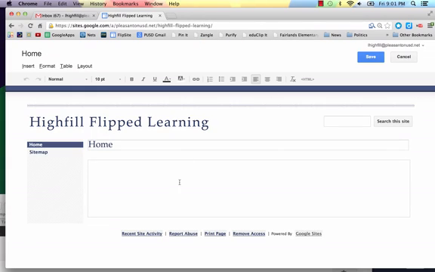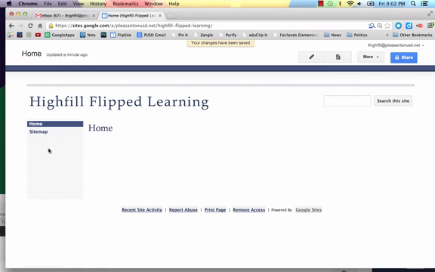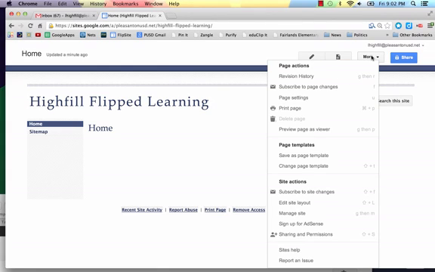So anything that I want to edit on here, if I want to add content, now I can type it right in here, and then I have content on my web page. I can also add, later I'll be showing you how to insert videos in this spot and how to insert Google Forms. But what I'm looking for, and always push save when you're done, what I'm looking to edit is this sidebar over here. Some people like sidebar navigations. I like my navigations to be horizontal navigations instead, and I'm going to show you really quick how to set that up. So I click on More, and I want to slide down to Manage Site.